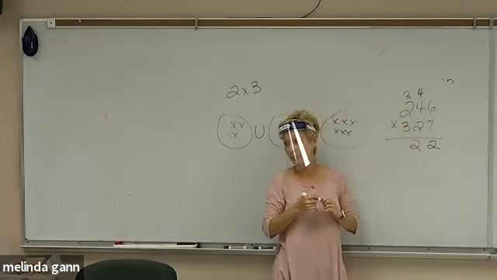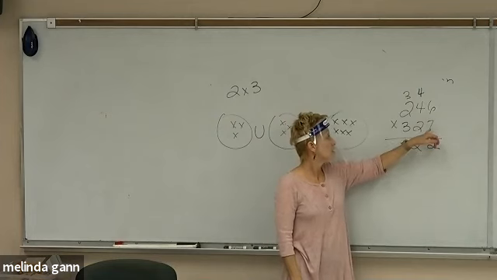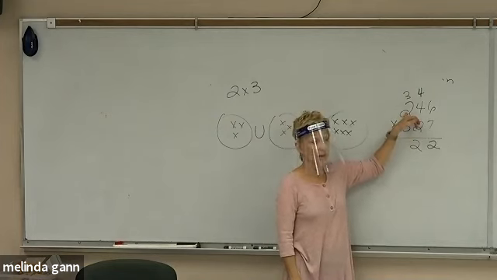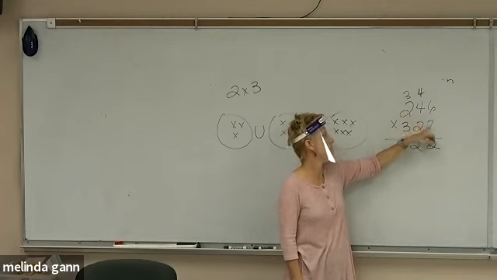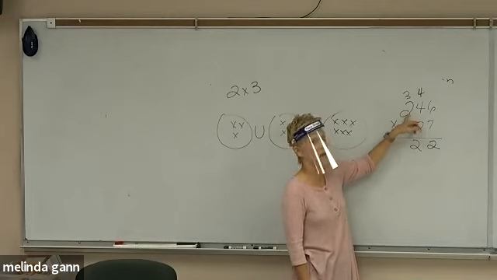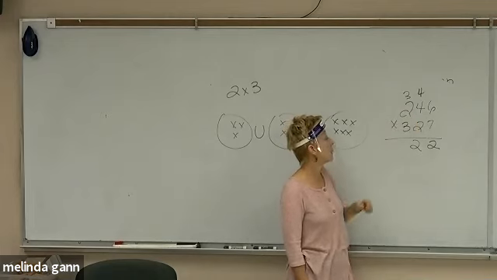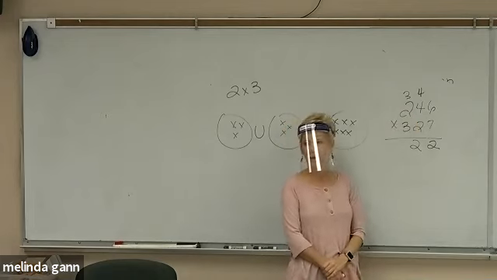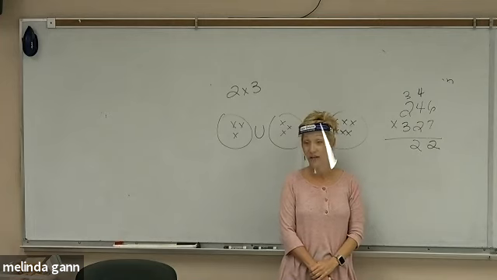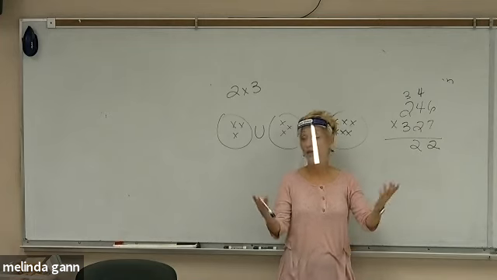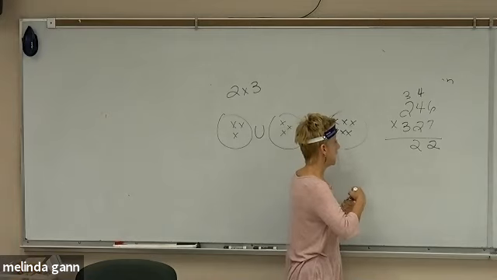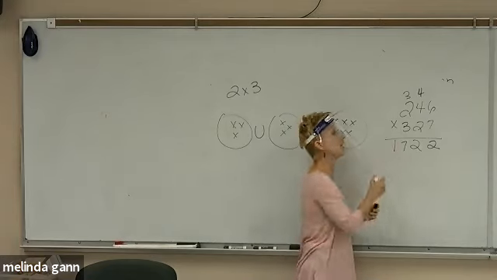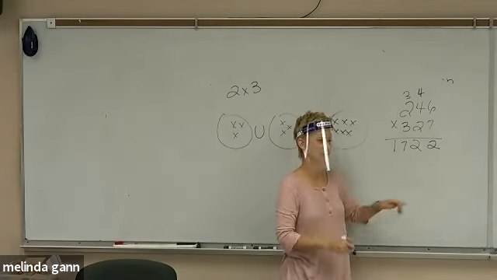Then what do you want me to do? 7 times what? 2. But last week that was 200, but now it's back to 2, so I really don't know how to. It just is. And then for some bizarre reason, after I multiply, you want me to stop and do what? Add. Now what do I get? 14 plus 3 is what? So I put down the 7 and carry the 1. Now suddenly you're saying write down 17. And you don't write it here, you write it here. And then it gets really fun. What do you want me to do next?